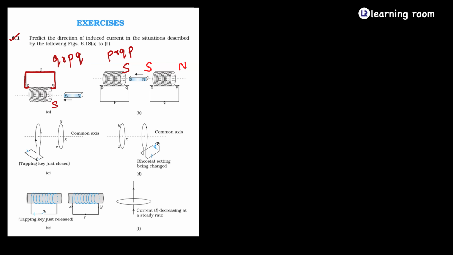So when the current goes in the anti-clockwise direction, is it coming towards Y or is it going towards X? It is coming towards Y because there is a disjoint. There is a bend there. That bend gives you the hint of where the current is going to come out of the loop. So in this case, it will be YZXY. Am I clear with this? Right? Okay.